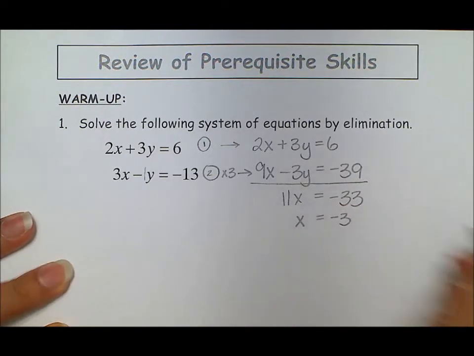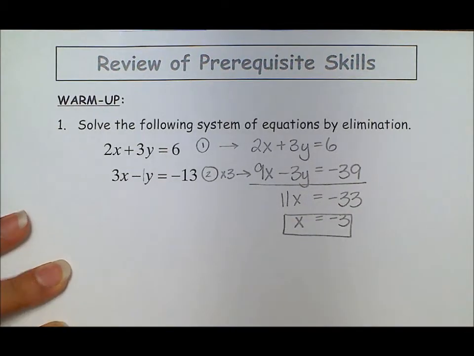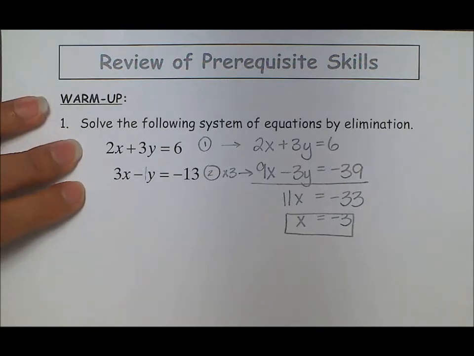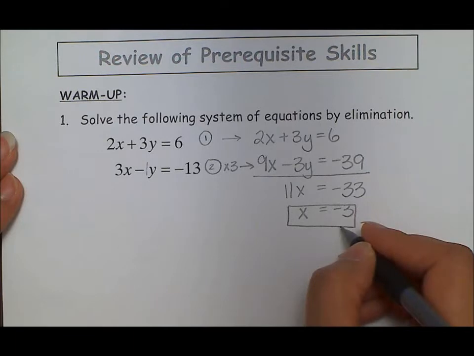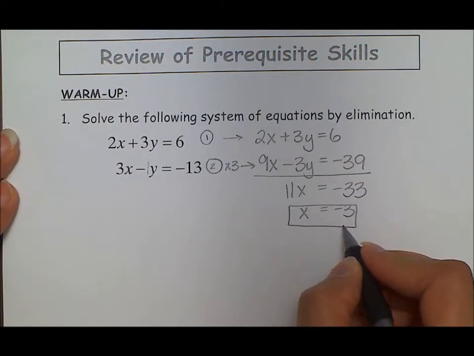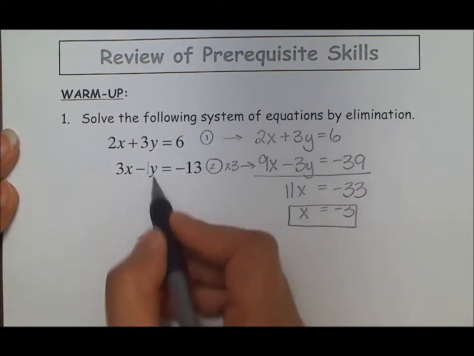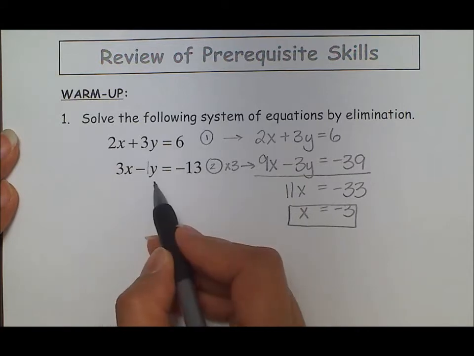So we got one of our variables, and remember that solving a system of equations means you have two linear equations in this case, and you're trying to find the point of intersection between them. So here's the x-coordinate of the point of intersection. I need to solve for the y-coordinate. So for the y-coordinate, what I'm going to do is substitute the x-coordinate that's here into either one of these equations. And I'll notice that the second equation, since it has a coefficient of negative 1, would be easy because then I wouldn't have to do too much division to try to isolate the y.